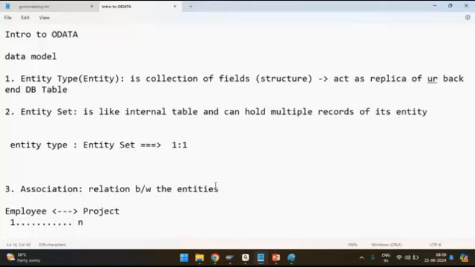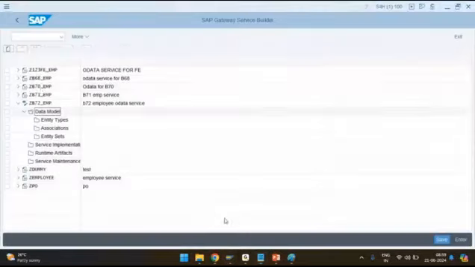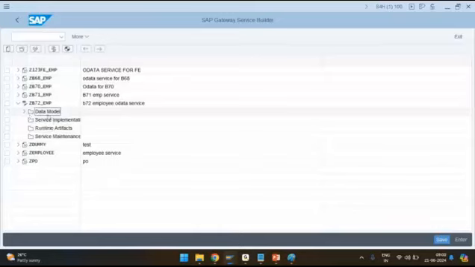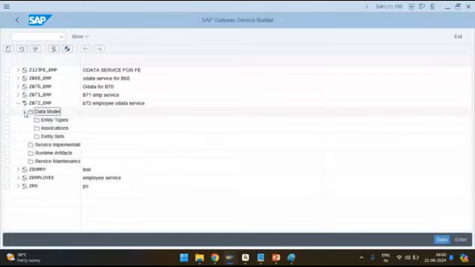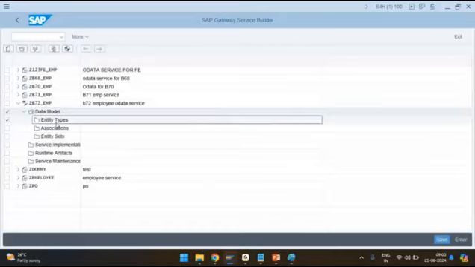So let me just rewind what we understood in today's class. First of all, we understood what is OData service and why the OData service came into the picture. Second, we created this OData project, and inside the OData project, we understood about the data model. Data model means modeling your data in such a way that it can be exposed to the front end.